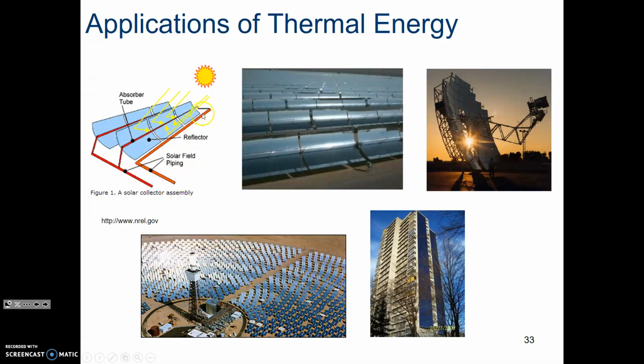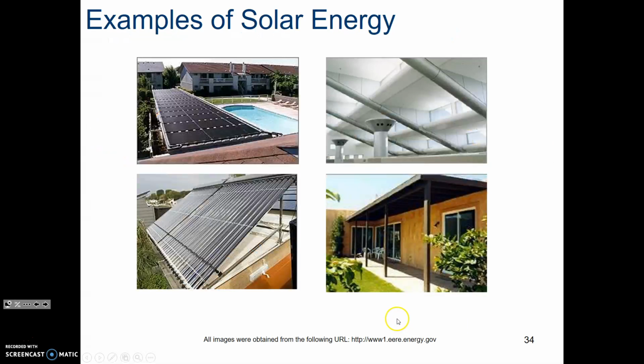Okay, now we can take this application into thermal energy. What you can do is you can look at these reflectors, these mirrors. They'll actually take sunlight, reflect it up into this machine right here, which has a liquid metal in it, usually liquid sodium, and it will transfer that heat down into the system where that liquid sodium heats up so hot it melts, and then they can use that to generate electricity. You can also do it in buildings and try to figure out how much the thermal energy rises. So the top floors are going to get hotter than the bottom floors. How do you set up your air conditioning system like that?